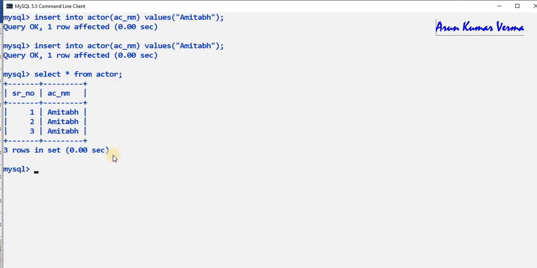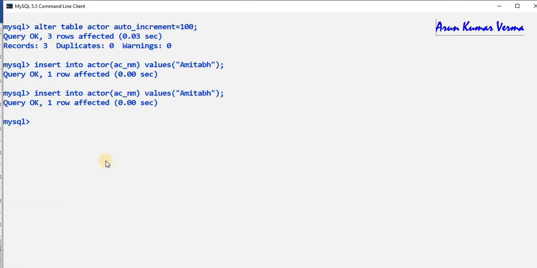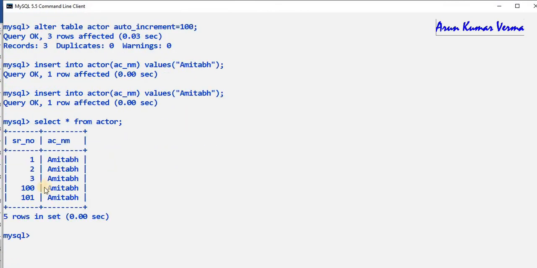If you want to start the records from a new value, then use alter table name, and here write down auto underscore increment equals to, suppose my starting value is 100. So if we insert a new record, let's see again. Now you can see the starting value is now 100 and the next record is 101.